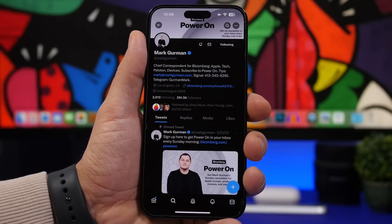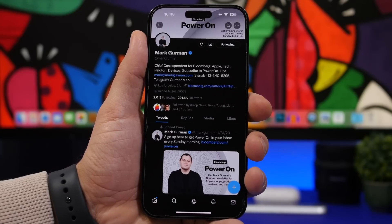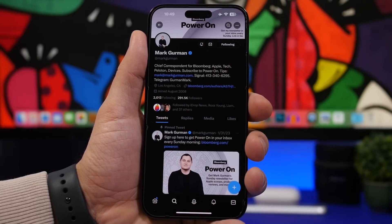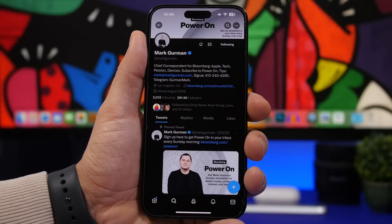All of these reports and rumors regarding iOS 17 line up with the latest report by Mark Gurman. Even though initially we didn't think iOS 17 would be a big deal — we were expecting minor features and a focus on stability and fewer bugs — it looks like according to Gurman there will be a lot of new changes and nice-to-have features that users have been requesting from Apple for a long time. It looks like Apple has finally decided to check off as many of those requested features as possible, though as we know, the features users want aren't always what Apple introduces.